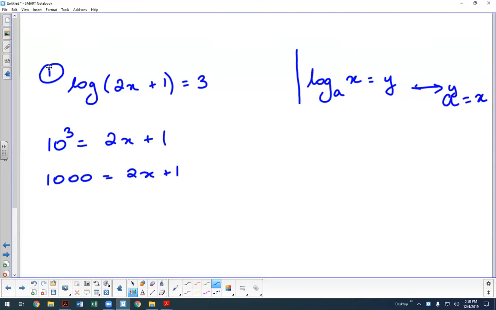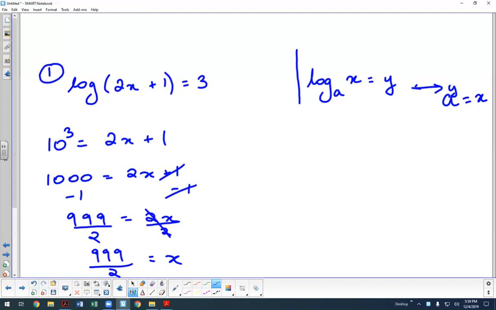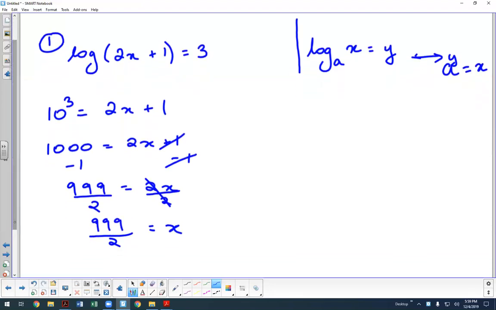Okay, can you tell me what that x value will come out to be? No decimals, leave it as a fraction. 999 divided by 2. Yeah, very good. So start by subtracting that 1, which gives you 999 equals 2x. To get x by itself, divide both sides by 2. And that's it. Like I said, if they ask you for a decimal answer, you can put it. If they say leave it as a fraction in reduced form, then that's your answer.